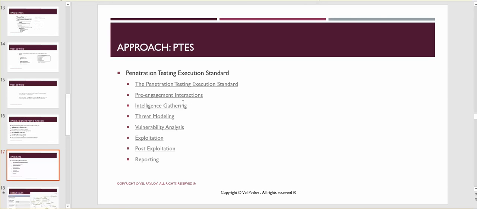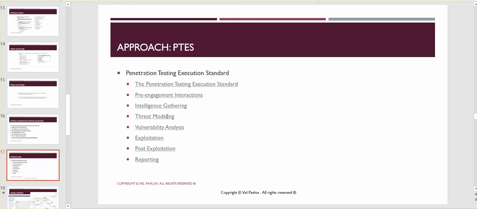So during the intelligence gathering, what we're doing is we're discovering open ports and running services, and they're talking about the whole gamut of deliverables we should be going after. During the threat modeling, we're modeling threats. It's kind of like the data flow, and then we're identifying, based on the type of assets, the data, and the different weaknesses, what are the associated threats, what are the dangers that malicious attackers can go after.